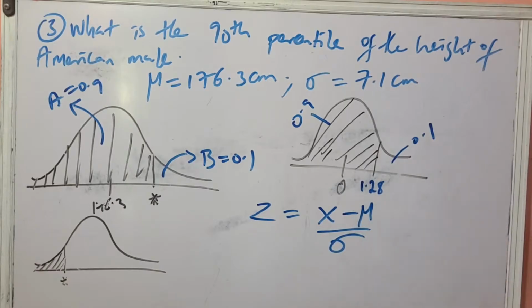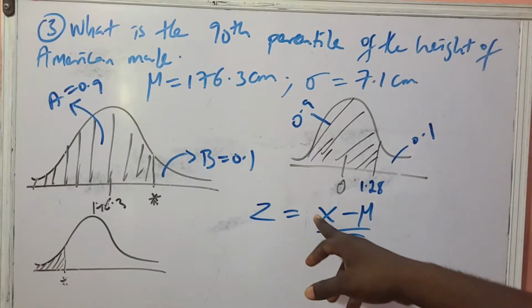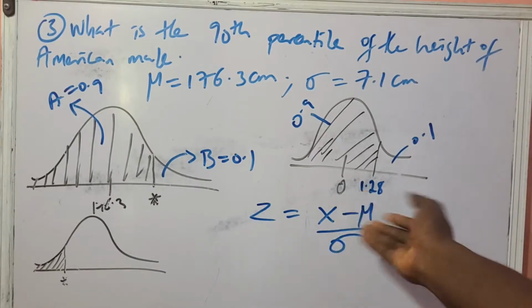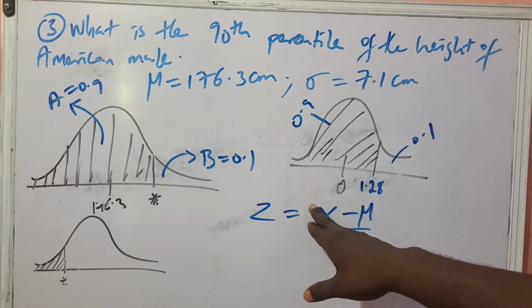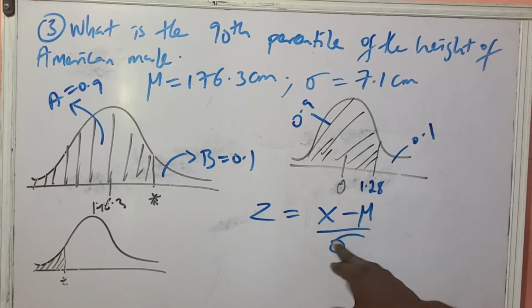There are questions like that in objective. Find the standard score, and they'll give you the mean, the standard deviation, and the x-score. This is what they're asking you to do in that case. They say find the standard score. What they're saying is for you to just do this: whatever the x-score was, subtract the mean from it. In short, find the standard score is the same as saying standardize. So don't get yourself into any quagmire when it comes to all these languages. Understand what you are doing.